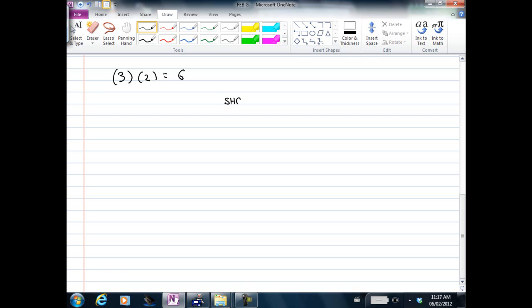Show using a number line. Number line. Now, to show using number line, it's all about the English again. We can say this. Here, this is called 3 groups. Okay? 3 groups. Here, I have 2. But when you work with number line, there's no such thing as adding and removing. It's always just how many groups you have.